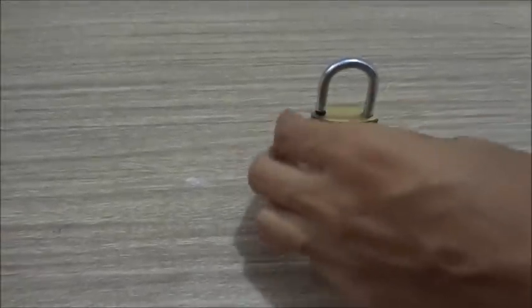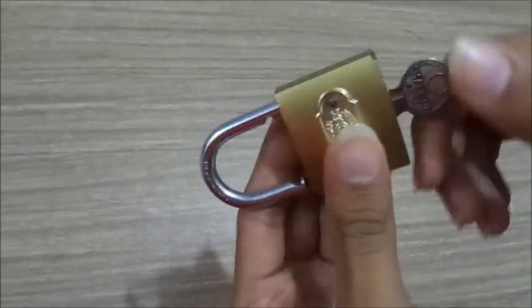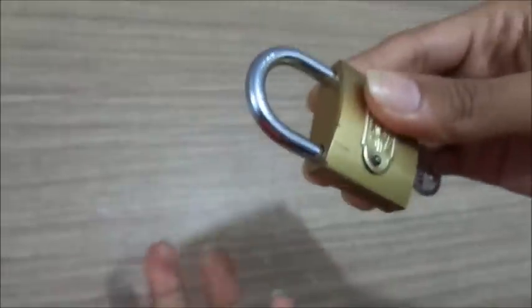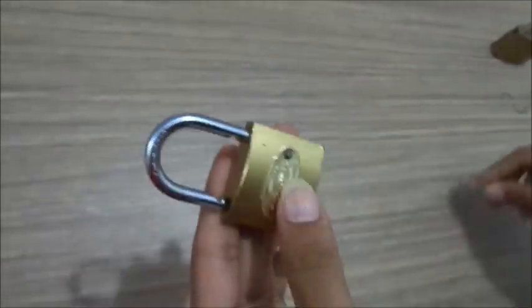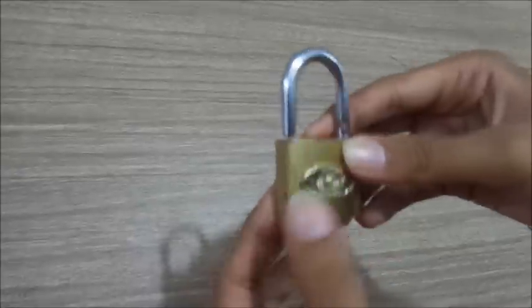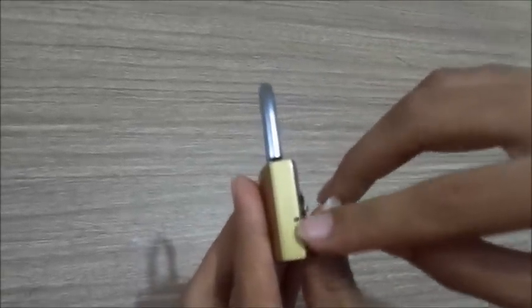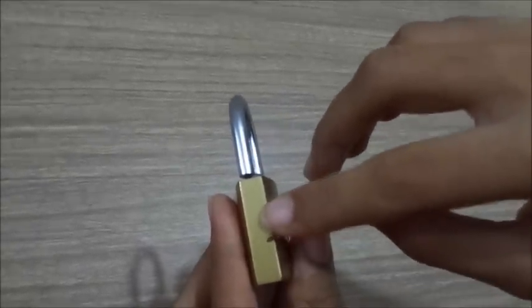Let's start the tutorial of how to unlock or hack a lock of this type. It's an automatic lock — this lock locks itself automatically. This lock has many defects, or we can say weaknesses, which will be helpful to us to unlock this type of lock. Basically, on the right side here, there are many holes — I think 4 to 5 holes are there, but we cannot see them as the structure is painted over here.